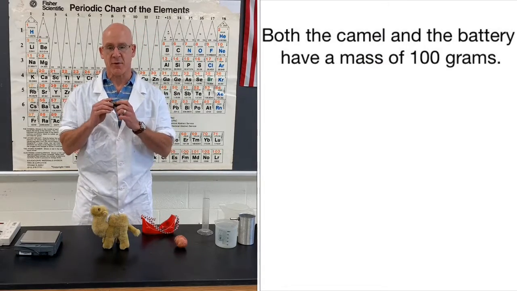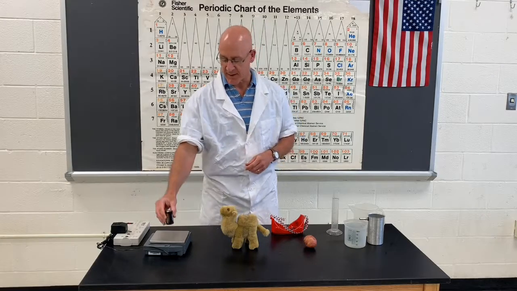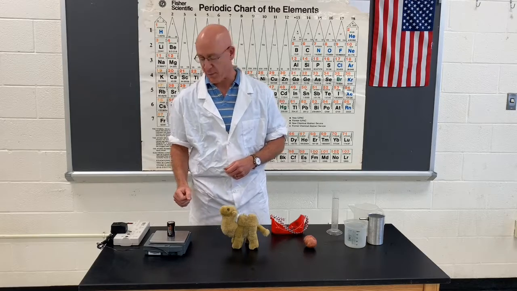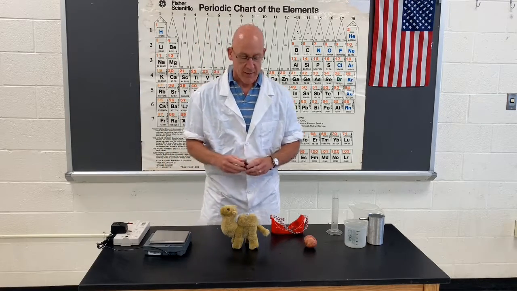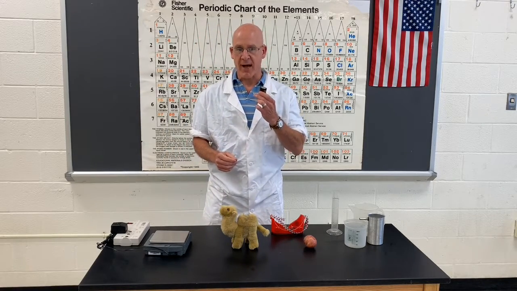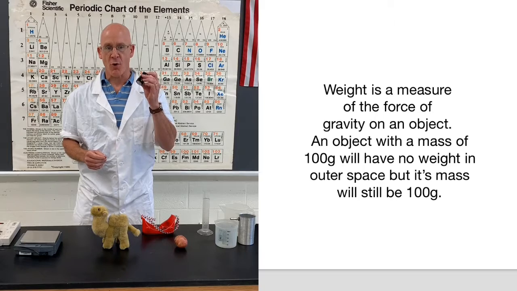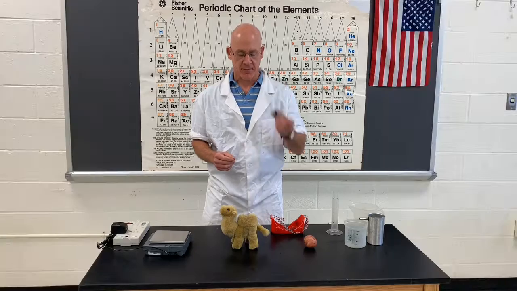Mass is the measure of matter. It does not ever change, and we measure it in grams or kilograms using the electronic or triple beam balance scale. Gravity acting on mass is weight, and that can change. In outer space, this battery will have no weight, but its mass will remain 100 grams.